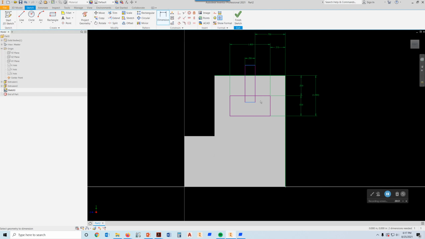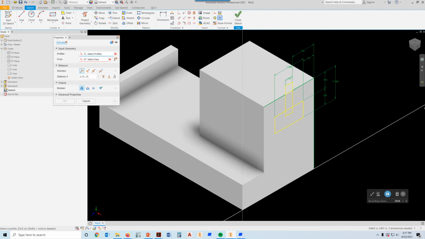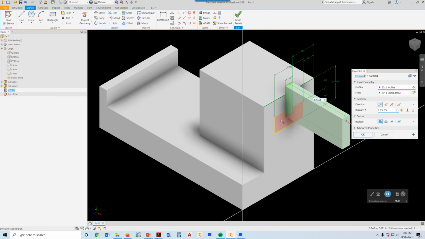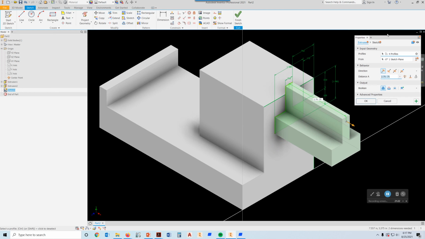All right, so we're going to go to extrude now. And so what I want to do is I can finish the sketch, or I can just type E and enter. All right, so now I have all these different parts of those rectangles to extrude. So what it wants me to do, if I look at this right here, is it wants me to select the profiles. So I want to pick that, that, that, and that. So I'm picking all the parts of those rectangles. I could have gone in and used my trim command and trimmed out the overlapping parts to avoid this.